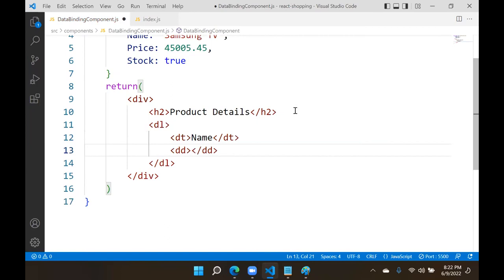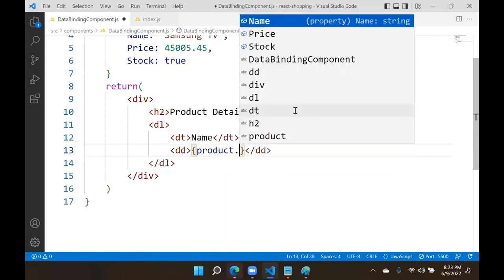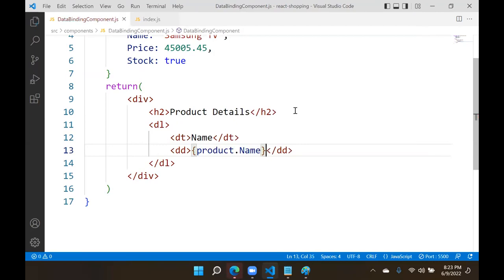If you want to display the name, then simply we have to use a binding expression, just a curly brace. This is a data binding expression, just a curly brace. Now here we have to access product dot name. That's it. That means we are accessing the product name and displaying it. Earlier in JavaScript, we used get element by ID and bound the data into that. Now we are just binding it to this location.